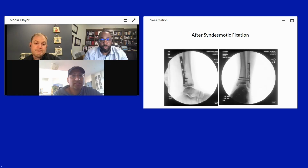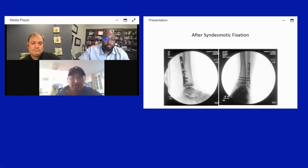Yep. Well, you guys have brought this up a few times, so I want to make sure the audience understands this. The flexible fixation devices that are out there will not control fibular length. And so in length unstable fibulae with syndesmotic disruptions, well, you know what? We're going to get back to that. I'm going to plant that seed in your head, because we have cases that will describe that.